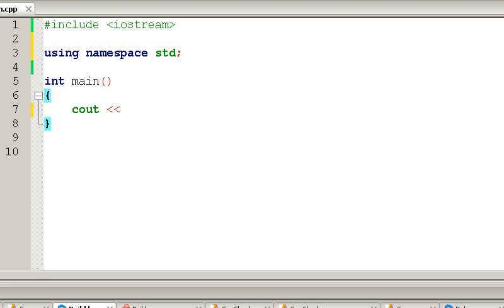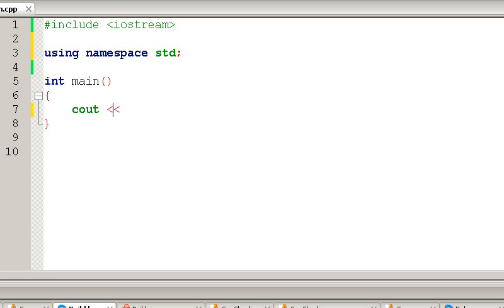A lot of times it's easy to make an error, like for instance, if I were to place a space right here between these 2 guys, that would be an error. So we don't want to do that. So go ahead and follow me exactly for right now, and then I will explain to you all what this stuff means. Okay, so we write this word cout.